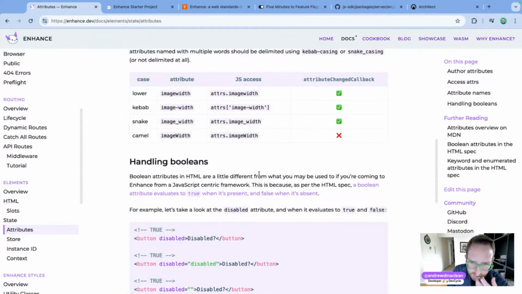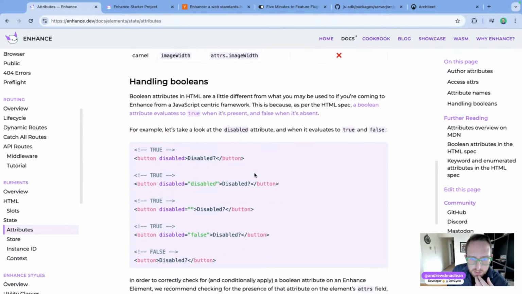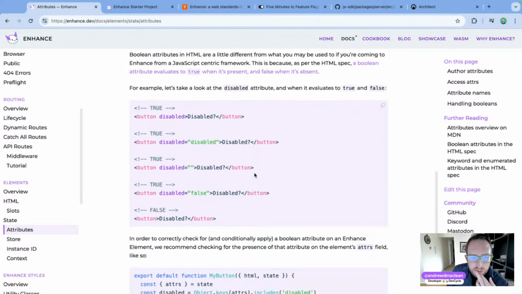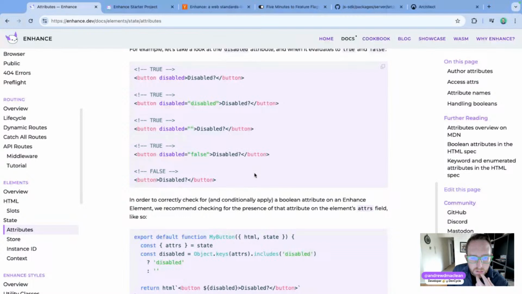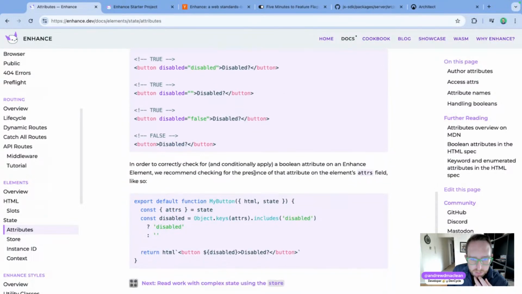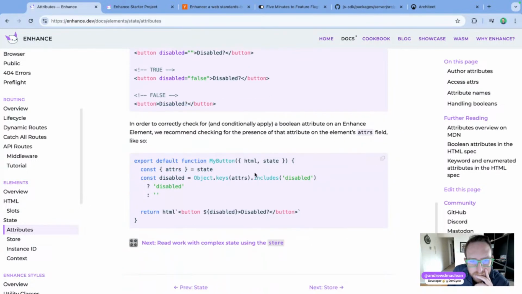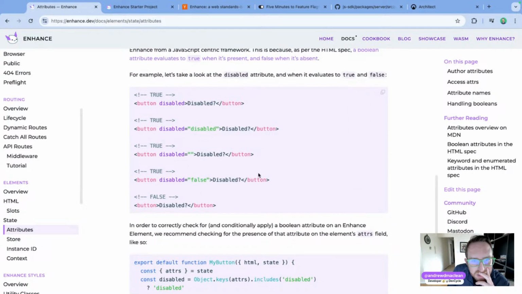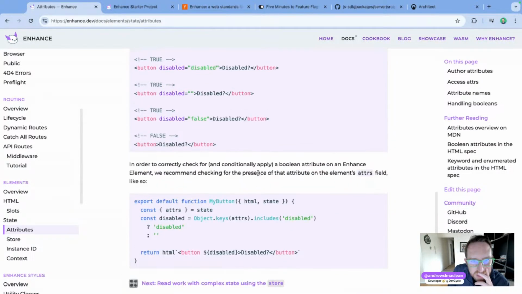Handling Booleans is a little different in JavaScript attributes. A Boolean attribute evaluates true when it's present, false when it's absent. For example, a disabled attribute, true or false. In order to correctly check, object keys attributes includes disabled. So wait, what? Oh my goodness, this is confusing. Oh, I see.